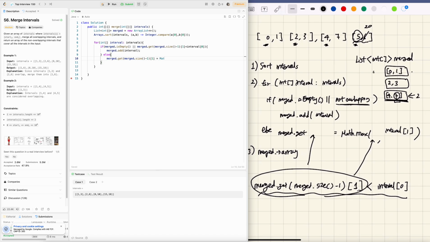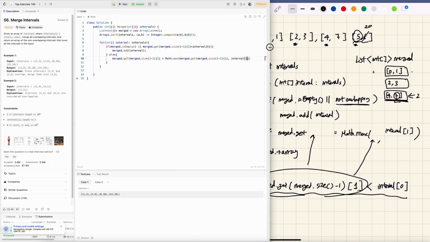So it will be merged.get(merged.size - 1), we're getting the first one, and then interval first. Okay, I'm going to make it slightly bigger. Okay, so we update our interval, and that's pretty much it. And then we have to return, so it will be merged.toArray.